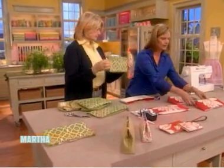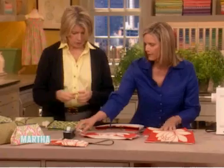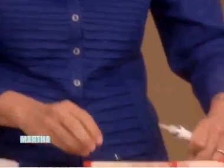So now we apply the glue. You want to take yours. Your frame is right there. We've got some glue. The trick is finding glue with a small nozzle so it can get into the channel of the frame.